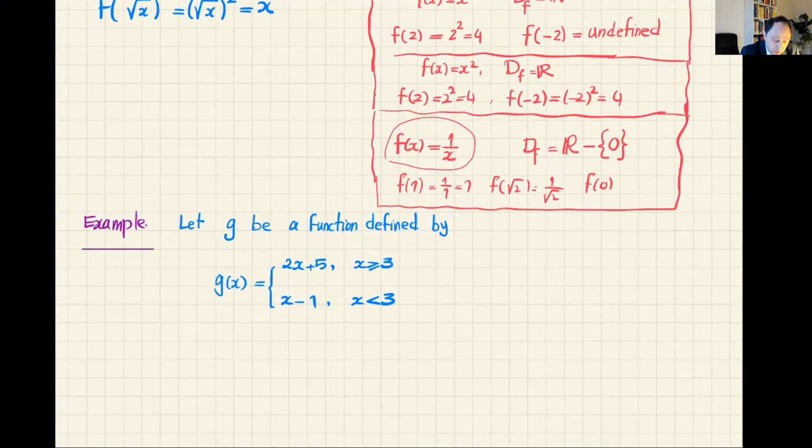So if you want to imagine it, you can imagine it in this way. I don't know, you have a machine here, and then you send an input here, x. When the function first evaluates this number, if this number is greater than or equal to 3, it is being processed in this part.